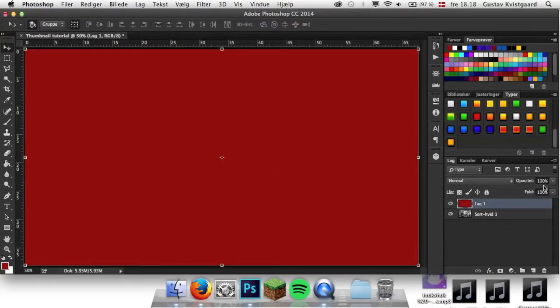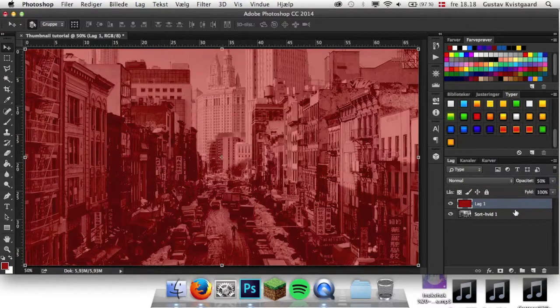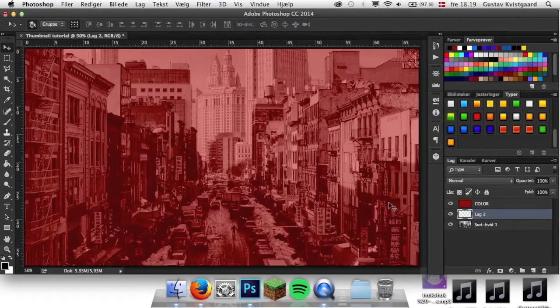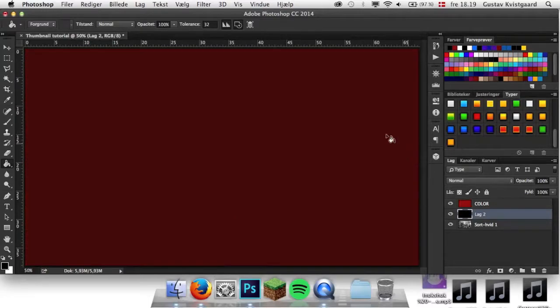So what we're going to do now is just set the opacity of this down to around 50. That'll be good. And then make a new layer and put that in between the color layer. I'm just going to call this color here so it's easier for you guys to see. Yeah, that's an I, that's not an L. There we go. And you want to make a layer in between and choose the color black to make the background here darker. So you're going to do that, and just then get your bucket tool back and click again.